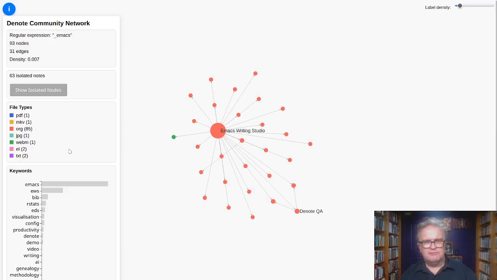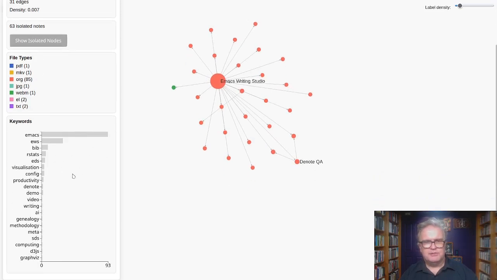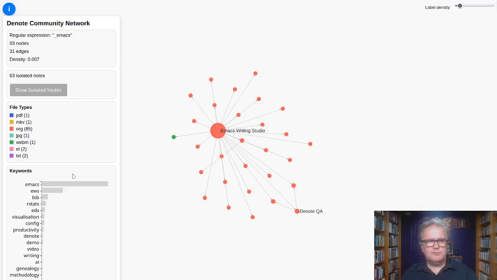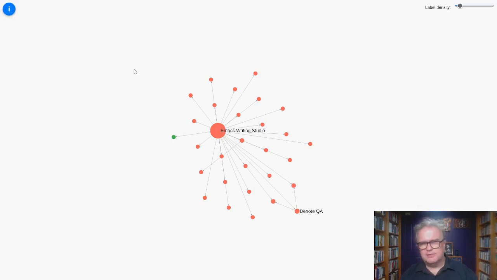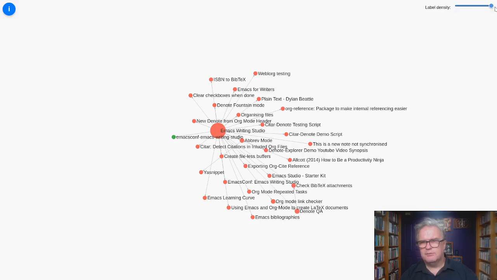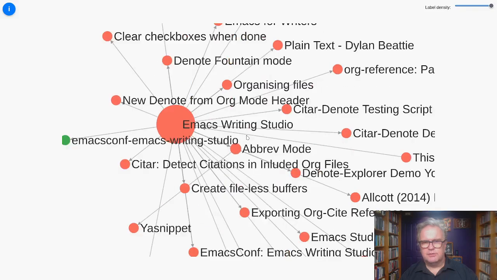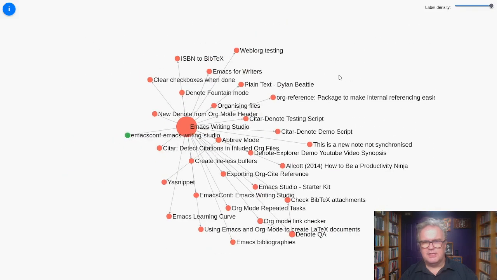There's a legend here for the different file types and also a graph for the occurrence of keywords. Labels within this type of graph only appear for nodes that have a degree of 3 or more, but we can manipulate this with this slicer here, and we can then also show all the different nodes. With the scroll bar, we can zoom in and out. So this is a d3.js JavaScript. Please note that this file does download a file from the d3js.org website, but you can configure that if you want and use a local file.